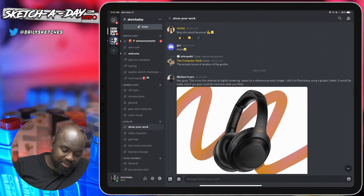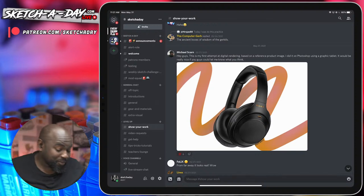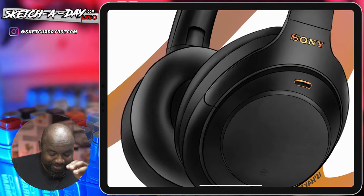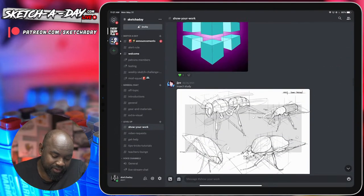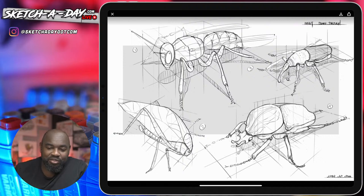Let's scroll up a little bit and see what's up. This was amazing. I saw this by Michael Scarn. This is a rendering by hand. I was like, holy crap, what? Takes a lot of patience to do that. Patience that I don't have, so. Nice work. Got some bugs here by Geo. This reminds me of stuff that, what's his name? Feng Zhu would do.